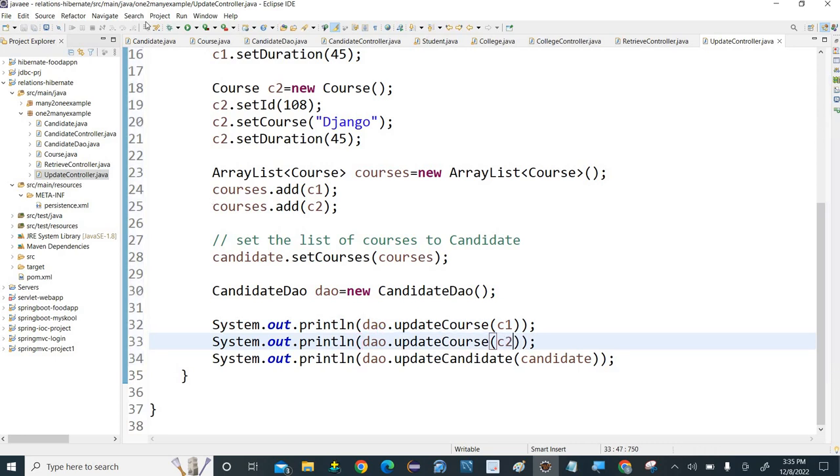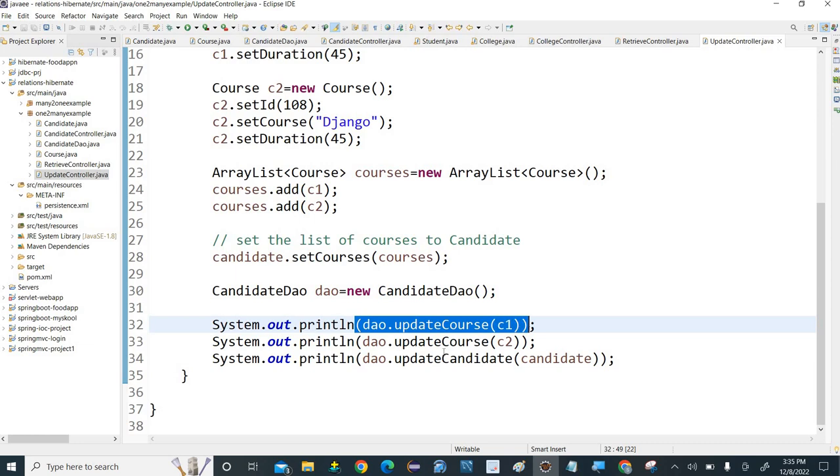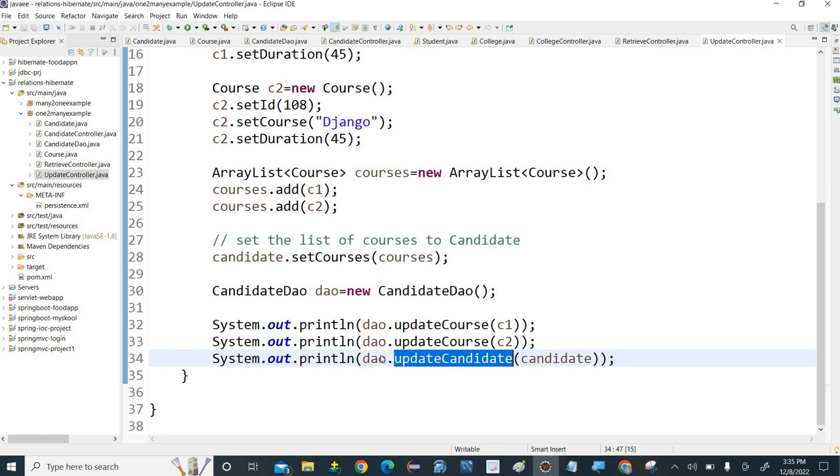Now we can see if we run this. While updating also, you always update the independent class, that is course, first, and then you can update the candidate class. So now we will be running this.